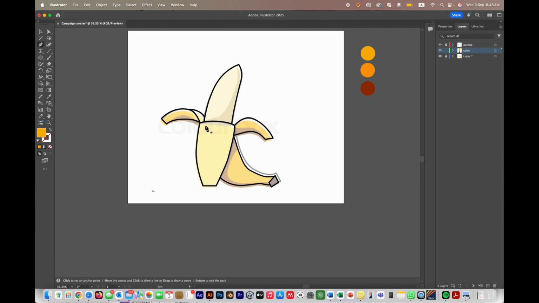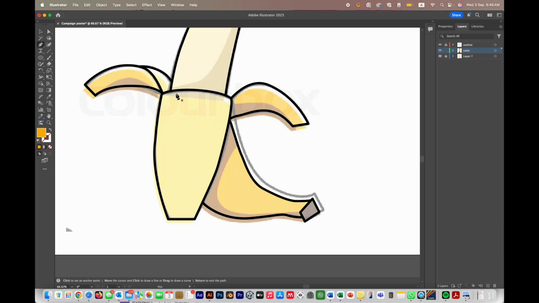You can press command plus to zoom in on this area, and I will just click again. This time I'm not really concerned about making sure that this is really straight, just that when I click, it goes inside the outline, so this color will fill up the area.